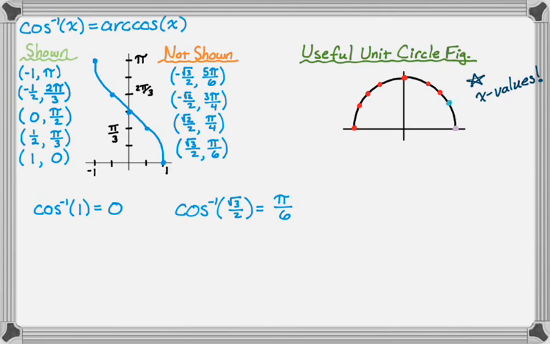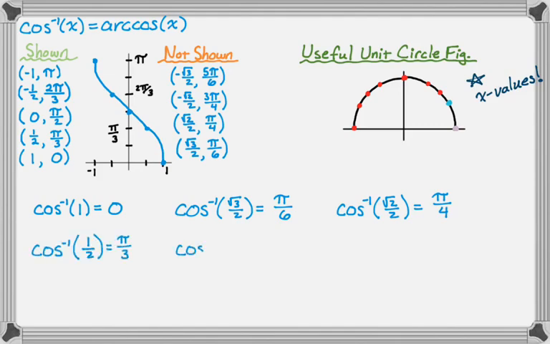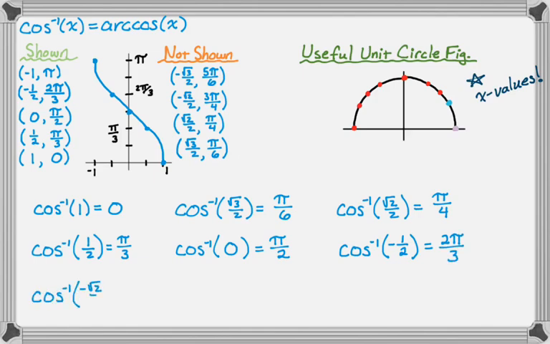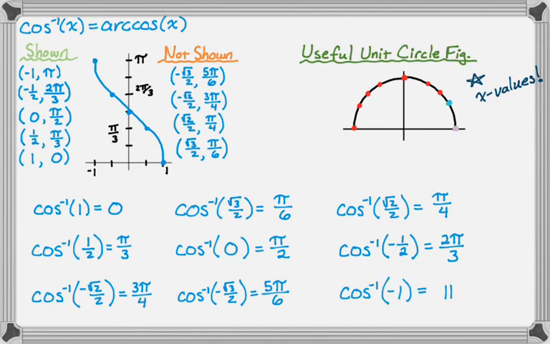I'll write down the other arc cosine values you need to know — you might want to pause and copy them down. What's really nice about the inverse trig graphs is each of them has five key features. Arc sine and arc cosine have five key points; arc tangent has only three key points but two horizontal asymptotes to worry about. Written there are the nine arc cosine values you're going to memorize, along with your unit circle figure and your graph. It's a lot, but it's stuff you already know in a different context.